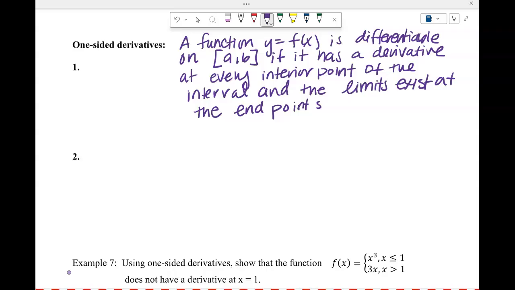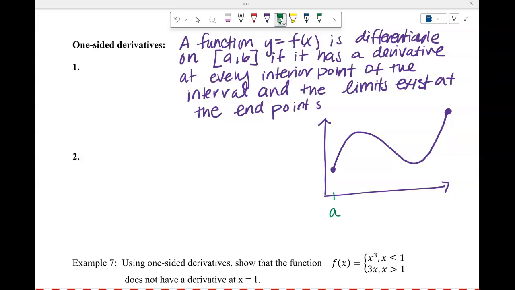So what we mean by this is the endpoints are unique, right? The reason for that is because, as you know already, guys, at the endpoints we normally don't have a two-sided derivative. So here's a closed dot, here is, I made this too long, so let's delete this a little bit. Not because there's anything wrong with that, but it's kind of off my grid, so there you go. Closed at both a and b, okay? The endpoints normally don't have a two-sided limit, so they always have their own definition. So as you can see here, we have a on the left side and b on the right side, okay?